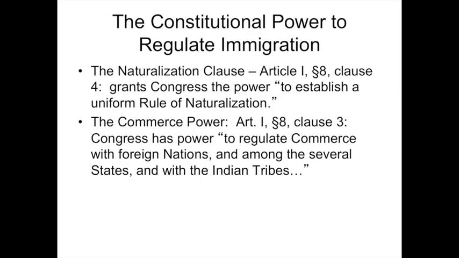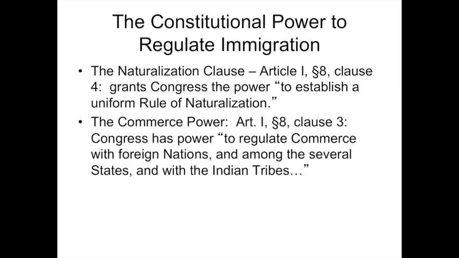But the Naturalization Clause is a little bit of an uneasy anchor for the immigration power of Congress, because it's simply about becoming a citizen, as we talked about in week 1, the naturalization process. There are some other constitutional provisions that have been pointed to as a possible basis for Congress's power. The most important of these is the Commerce Clause, or the Commerce Power.